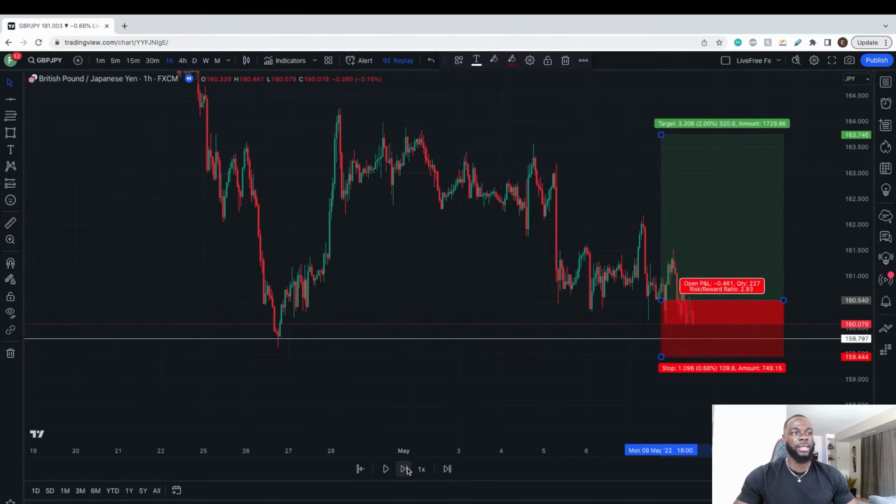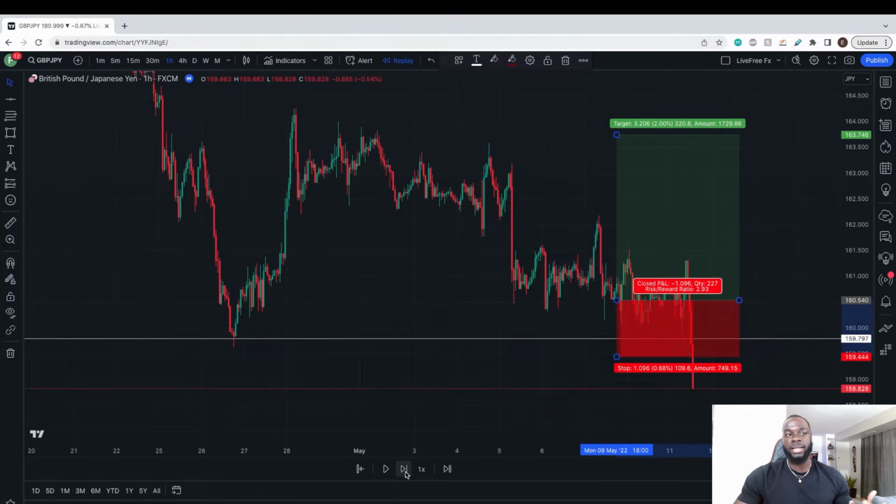And what we see as price continues to move is, okay, price is going your way, and all of a sudden price takes you out, because you haven't plotted your key level at an area that is strong enough to cause a major price reaction. So one of the things that I realized when you're plotting your key levels is you cannot pay attention to the time frame that you are going to be executing from.